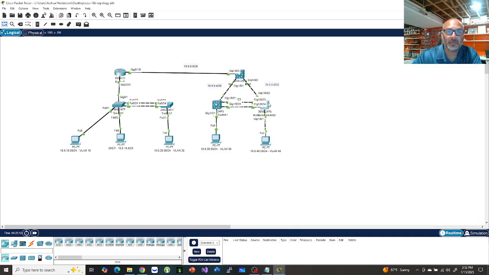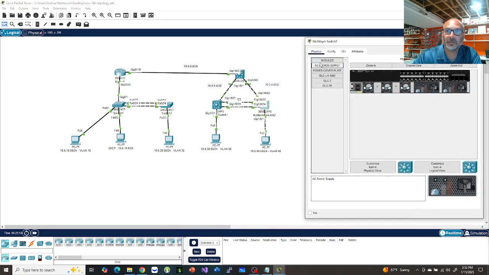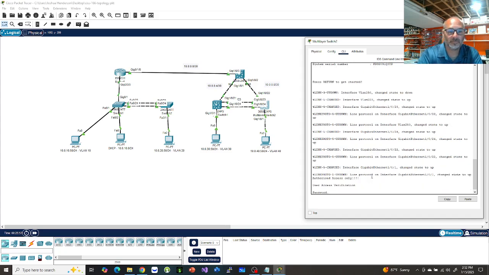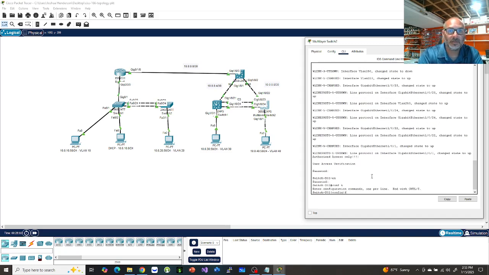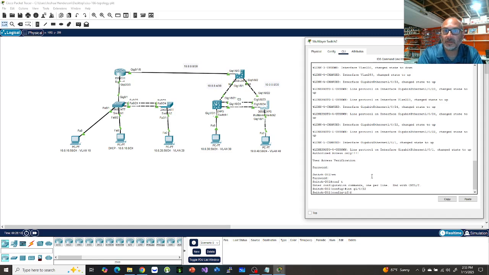So now we'll do this switch over here. Config T. We'll do int gig 1/0/22. Description, link to core switch gig 1/0/2.